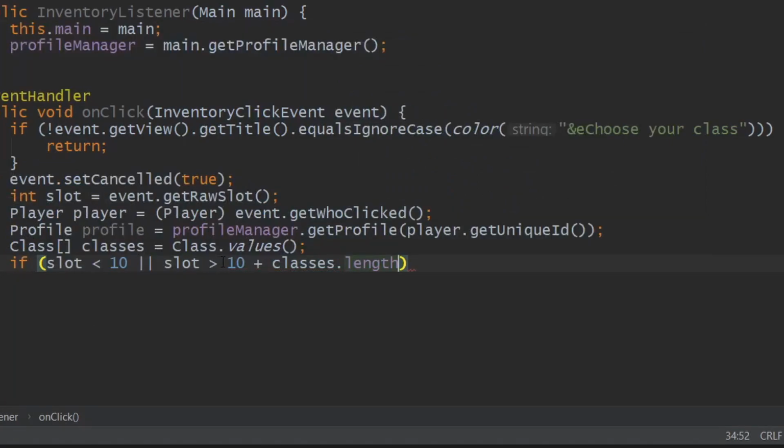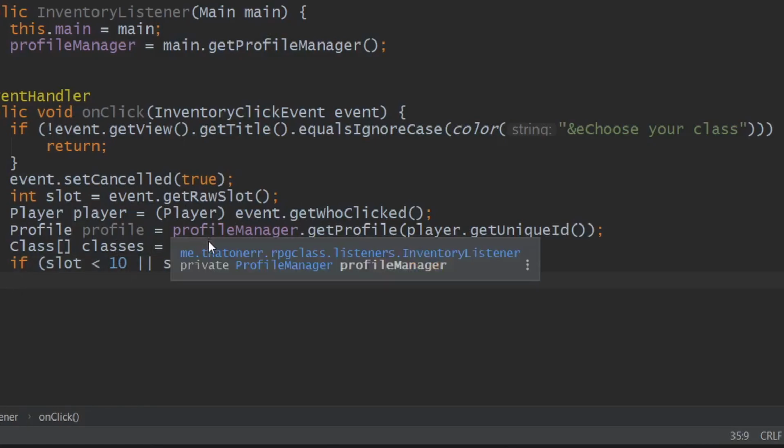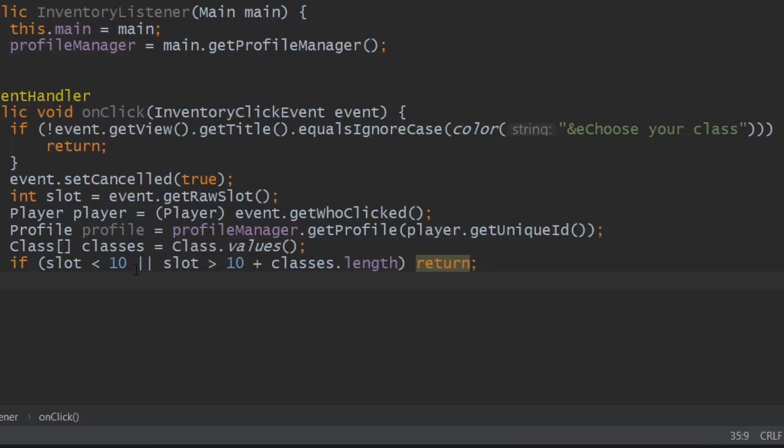So in this case 10 plus classes dot length will be 13, since there's only 3 different classes that we created. So if he's clicking anything below 10 or above 13, then we don't want to do anything, so we just return. But if he is clicking anything between 10, 11, and 12, then we want to do something, because we know those slots 10, 11, 12 correspond to a class.